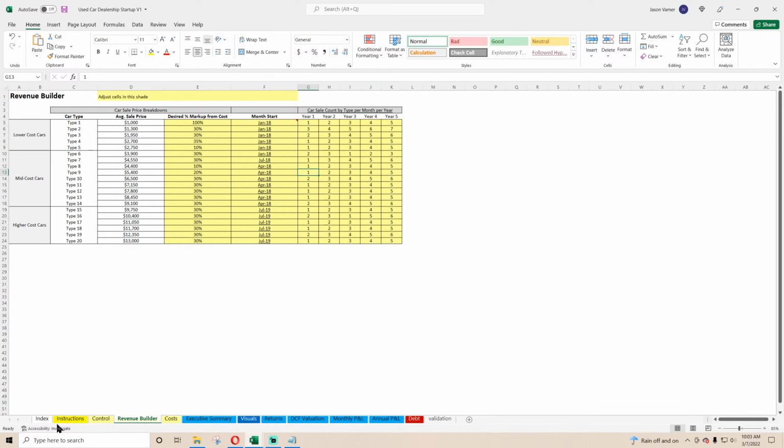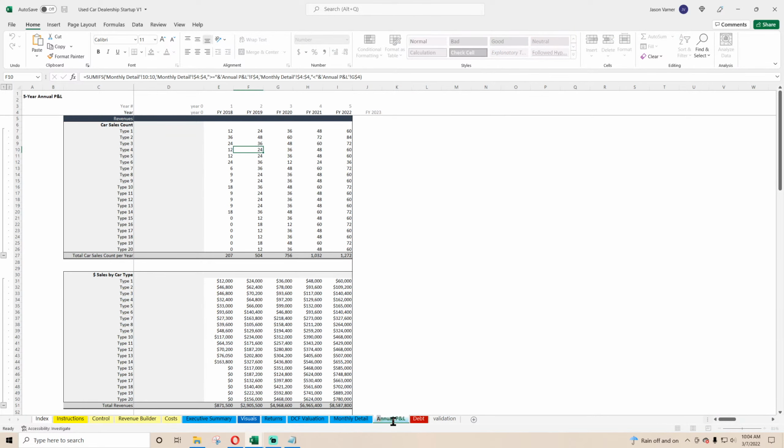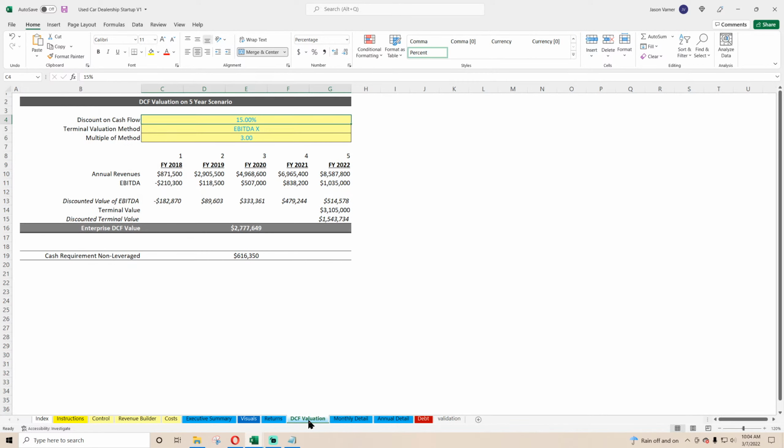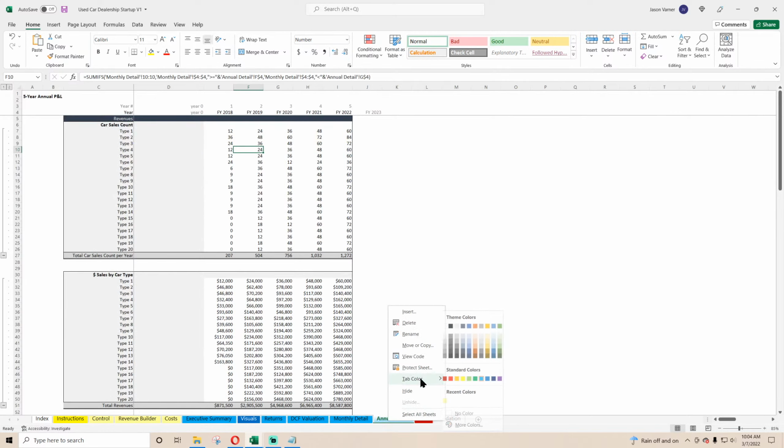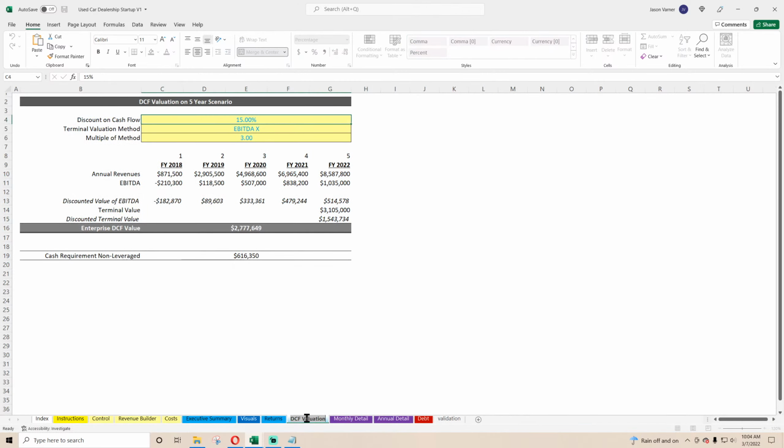Now, before I get into all the logic, I just need to get as many tabs over here as possible with the new formatting and stuff that I've been doing with all these. So we've got to rename the tabs first. Monthly detail, annual detail. This is not really relevant whatsoever anymore. This can be, and actually all these will be a darker shade. This can be the terminal value tab, I guess. So that'll be all different.